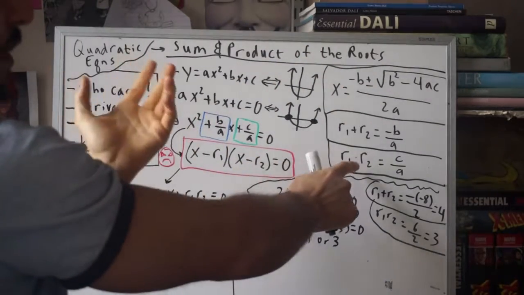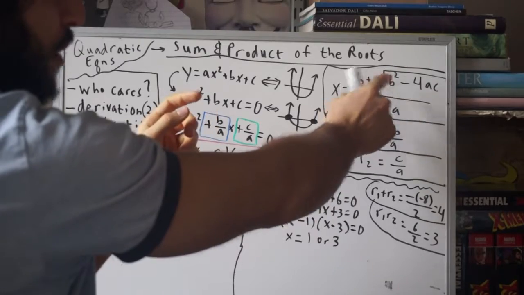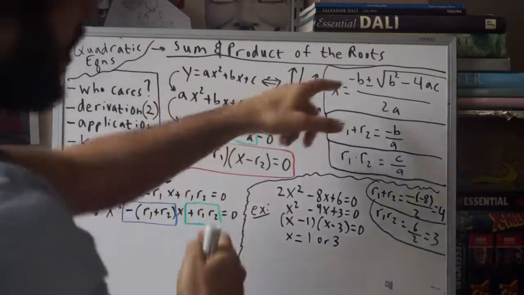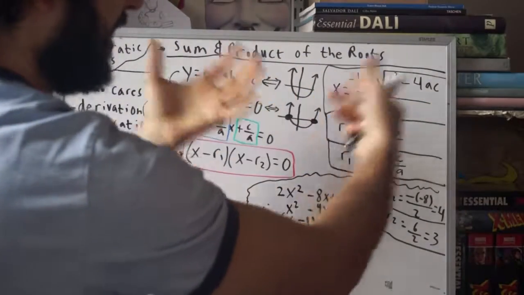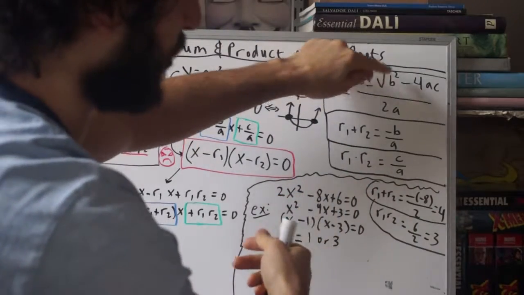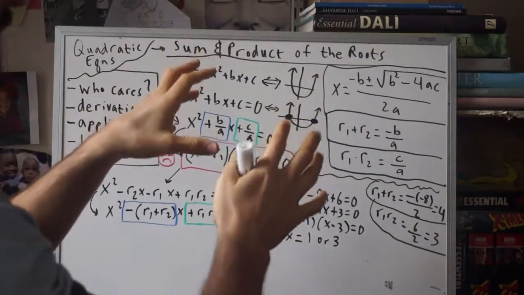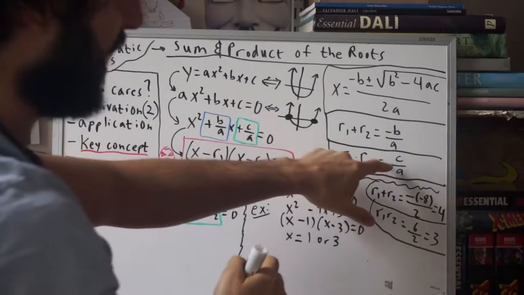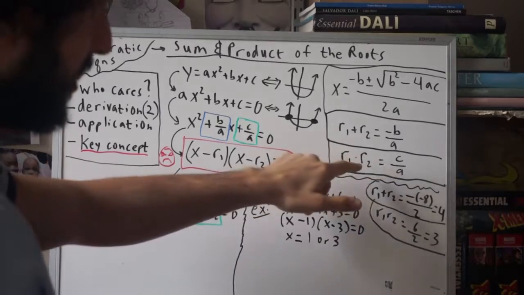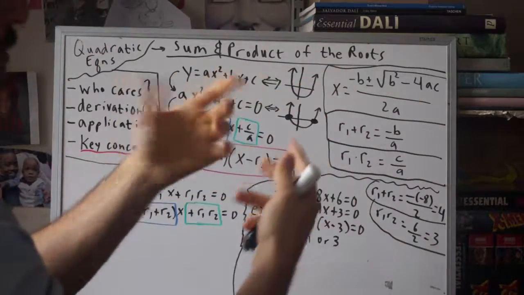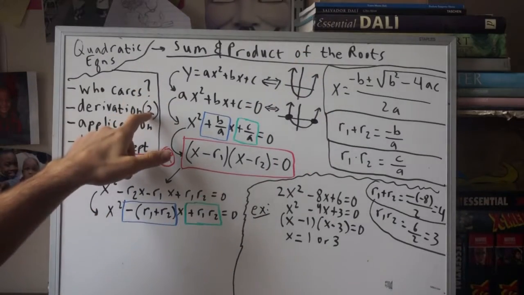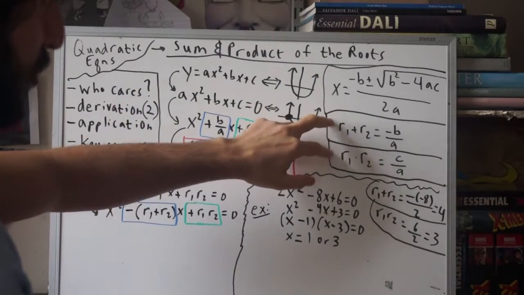Now this one's a little more annoying, but if you take these, one with the plus, one with the minus, and you multiply them out, you'll have a lot of cancellation. Once you multiply them, you'll have a negative b times a negative b. That's going to give you a b squared. And that b squared is going to cancel with that inner b squared. So it'll look pretty nice, and eventually you'll get this. That's actually a pretty good exercise you may want to try: derive this by multiplying these 2 roots out, one with the plus, one with the minus, and see if you can get that. All right, so that's the second way to derive these 2 rules.